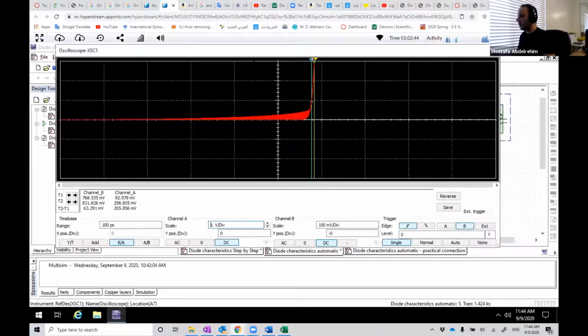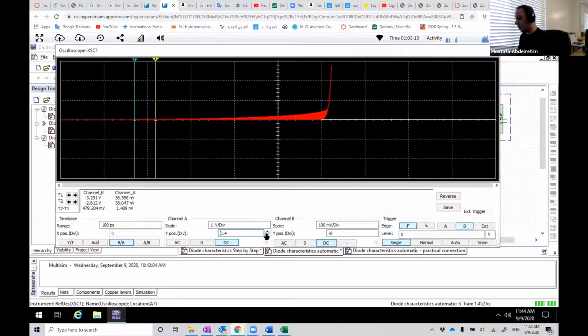If you want to move the curve itself left or right or up and down, so for example, if you want to move it left, left is horizontal, so we're going to play with channel A because it's on the horizontal axis. So you're going to use this Y position. Now I'm increasing, so I'm going right. If I want to go left, I'm going to just do that. Let's bring it to its original position, which is 0.